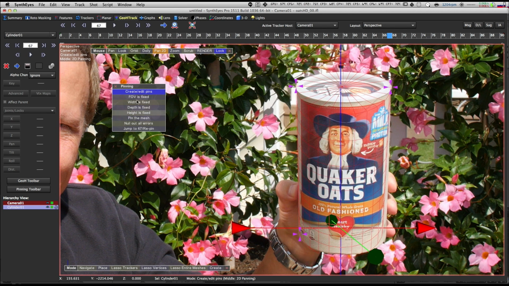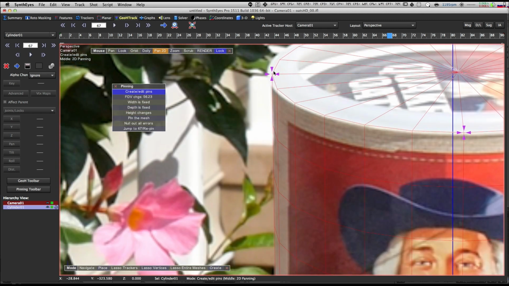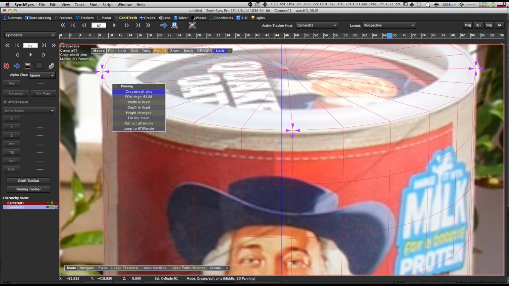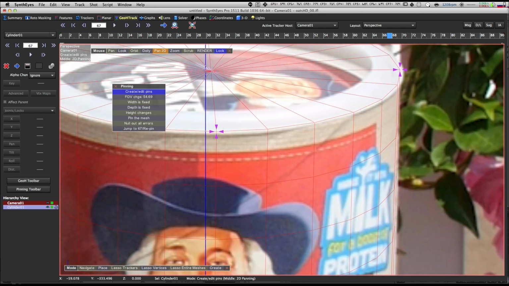Oh, and I totally forgot to do something. Field of view changes and height changes. I don't know if I can do that down the road. That might mess it up. Well, let's see what it does. Never tried that before. Yet. I usually set it beforehand. And what I've been doing lately, and I don't know if this is allowed or not, but once I get to a point where I feel like it's looking good, I null out all errors and then I keep going a little bit. I don't know if that's going to mess with the calculations or not. I'm still kind of new at this.